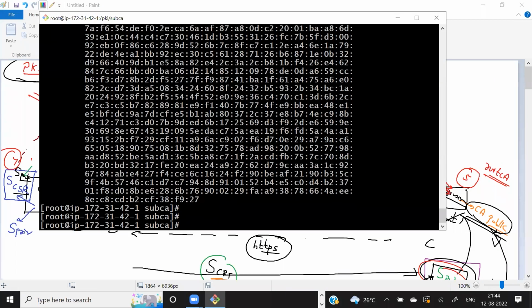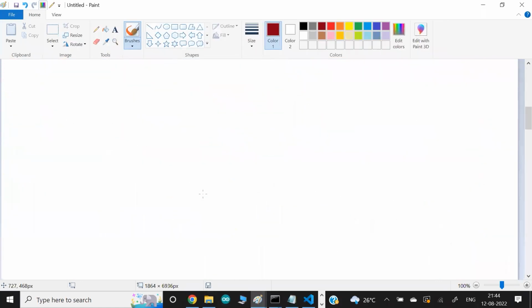So we have to sign, but understand one thing: a CA can sign two different kinds of certificates. Any CA, doesn't matter whether root CA or sub CA, can sign a certificate, and after the signing the certificate becomes a CRT certificate.